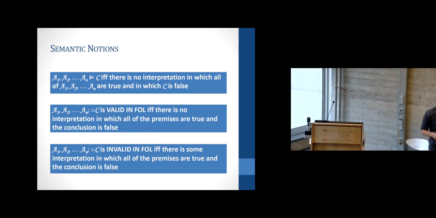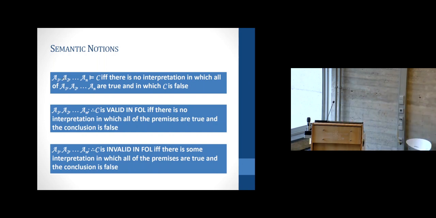Why do we say nothing about the first sentence? Sorry? Why don't we say anything about validity in the first sentence? Yeah, it's still first order logic. Validity is the same thing as this. So in first order logic, these mean the same thing. Why do we have different definitions?